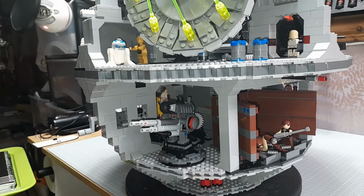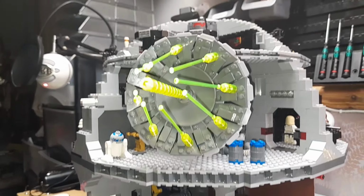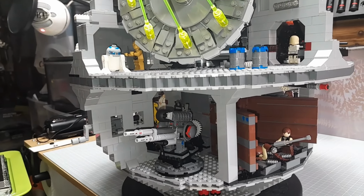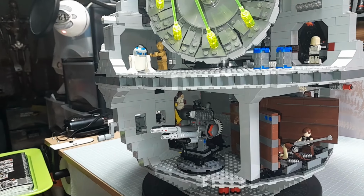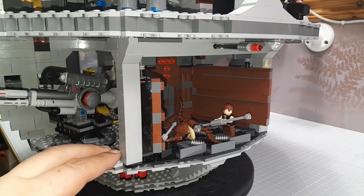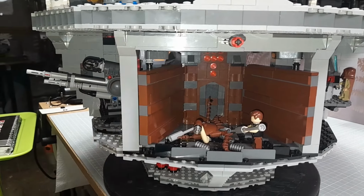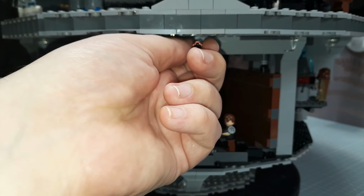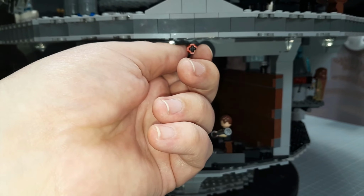Okay guys, so here it is. We have the finished Death Star. I've got all the minifigures in place that I want now. I'm happy with that. I'll show you around. So here we have the trash compactor. In that I put Han Solo in there. We can move these walls in and out if we want to.